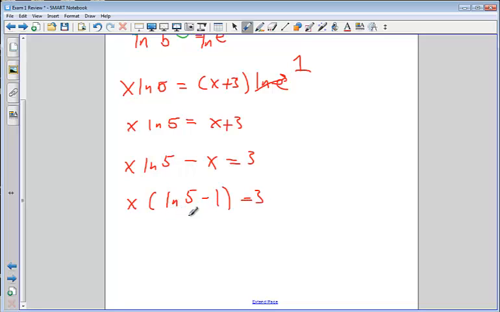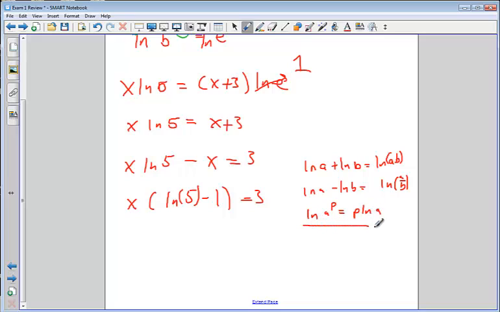Now be careful here. A lot of times students will say this is ln of 4, but you can't do that. I always tell you guys ln's a car and 5 is its passenger. And the passenger can't get out of the car unless you use one of those rules. We talked about these rules, like when you add logs, it's the same as multiplying, so ln of a times b. If you subtract logs, it's the same as dividing, ln of a minus ln of b. Oh, sorry, a divided by b. And then if you have the ln of a to a power p, the power can come down, so p ln of a. And that's the property we're using here.